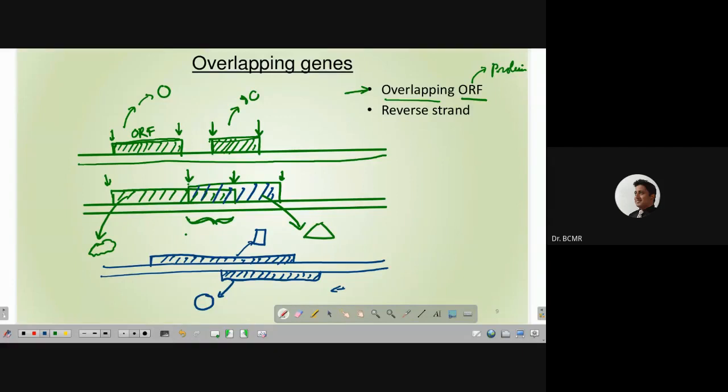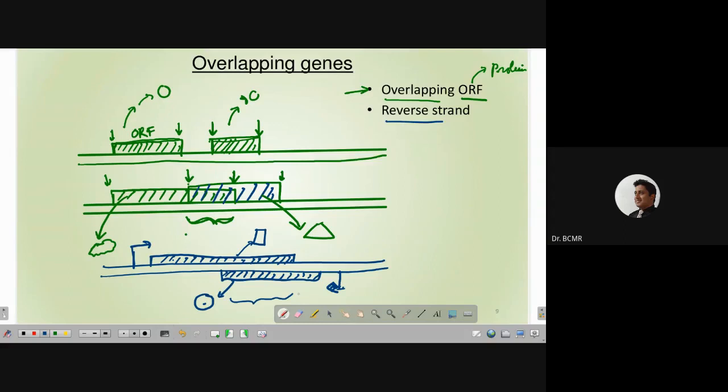It's a good time to introduce these terms to you, so you will feel comfortable. And the second open reading frame is producing a different type of protein. So this is on the reverse strand. One strand has a gene, and the other strand has another gene, like this. So they both produce, there is an overlap, but they are on different strands. As open reading frames, they are not overlapping, but as a part of DNA, you can assume that they are kind of overlapping.